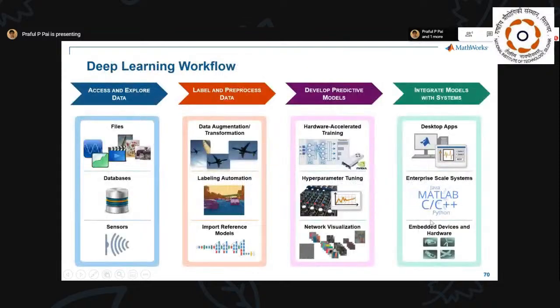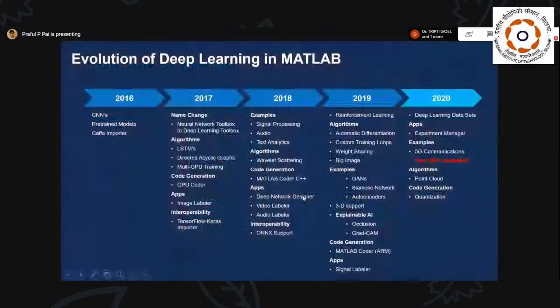Right. So I hope this gives you an overview of all four steps. Deep learning in MATLAB has been available for a long time. We supported neural networks right from the 1990s, and official support for deep neural networks began in 2016. Unofficially, it began a little earlier than that, using something called MatConvNet, if you used that before.